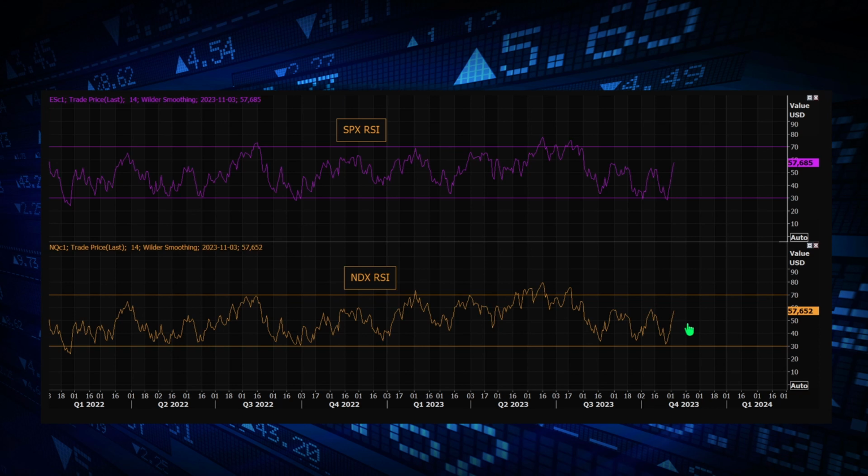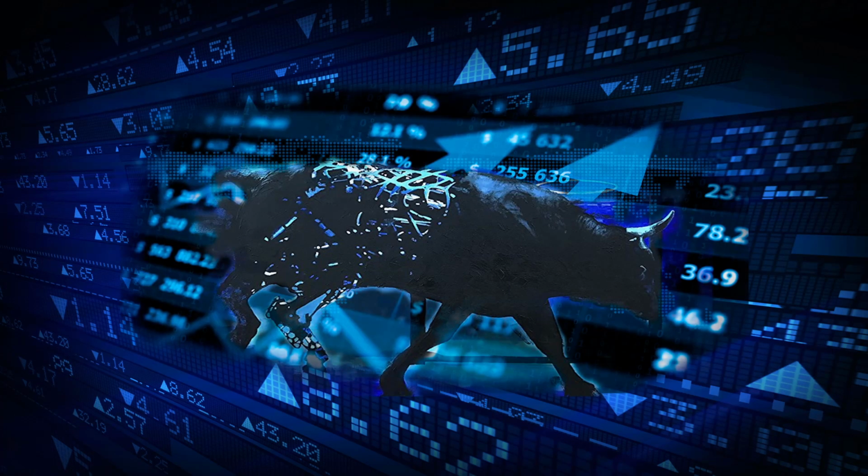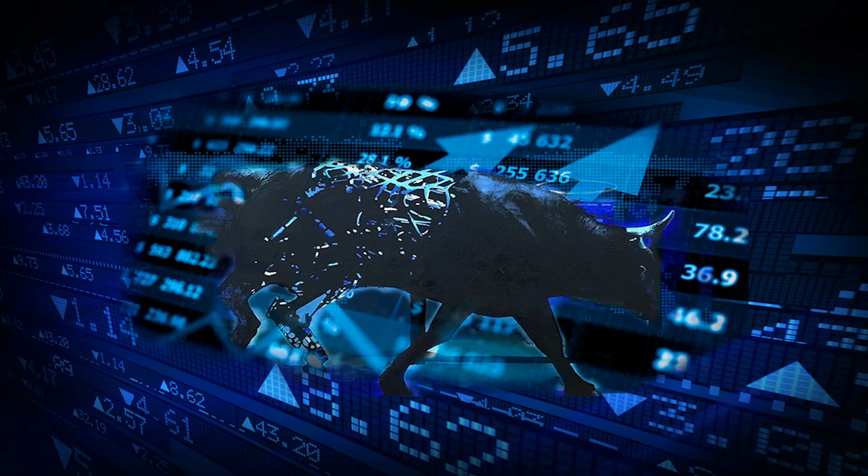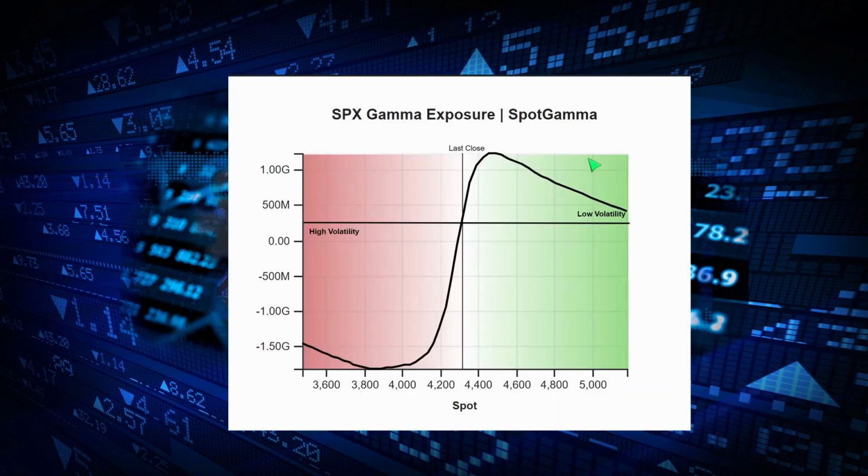On the NDX, we're more or less the same story here. Looking at some other situations, I'll just show this real quick. This is that fear greed index. We're not even in neutral yet for however they calculate this. One thing that is important to look at is the gamma positioning. We flipped from being, you can see if we were below this line, a higher volatility environment of dealers being short gamma. We're now in positive gamma environment for dealers.